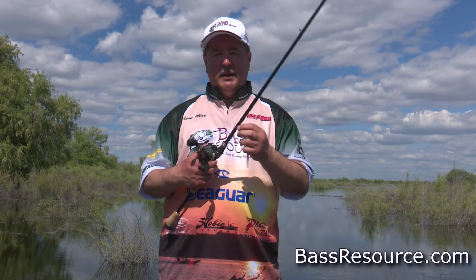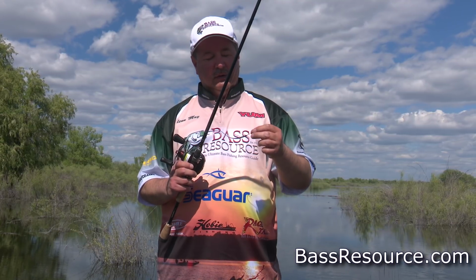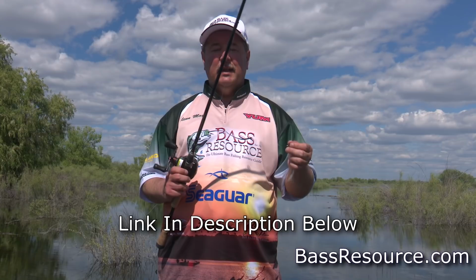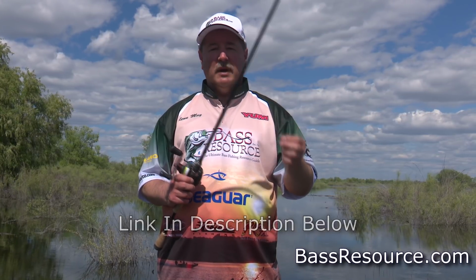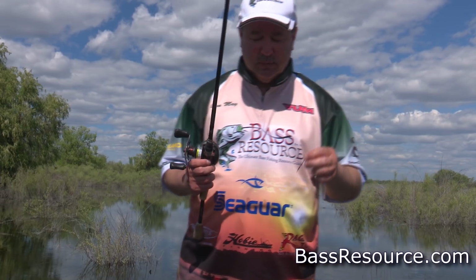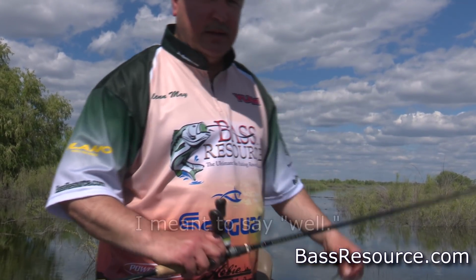So let me tell you a little bit about how I rig it. I'm going to go through this with you. I'm using a 2/0 regular wire extra wide gap hook, not a heavy gauge hook, because you don't want it to weigh it down. Just a regular, normal extra wide gap hook is what you want to use. Now how I rig it, I'm going to get down close to you here. I'm going to step down to the live well of my boat.